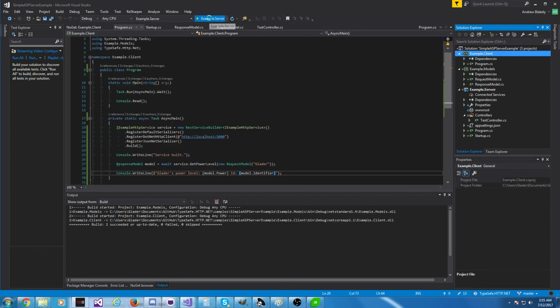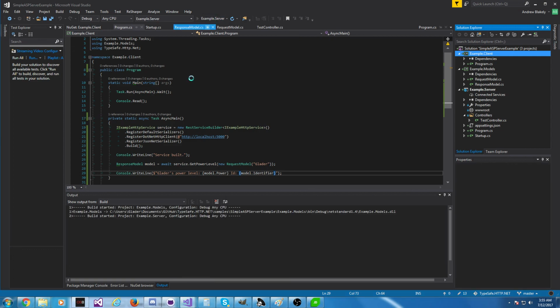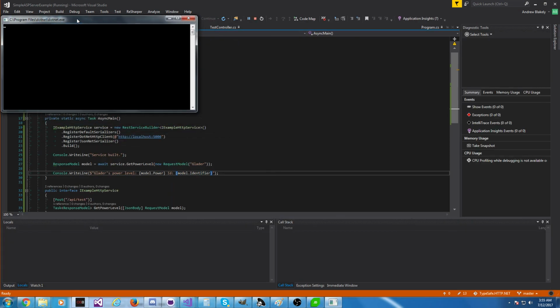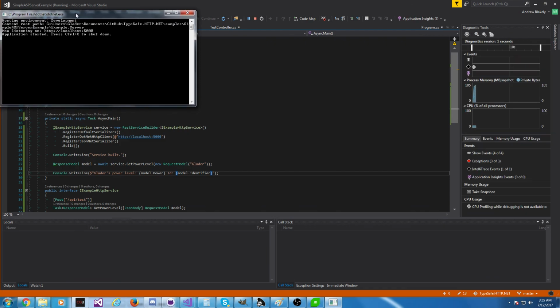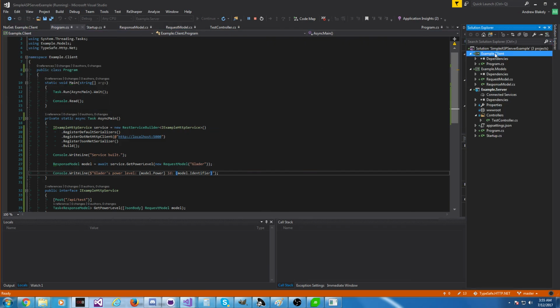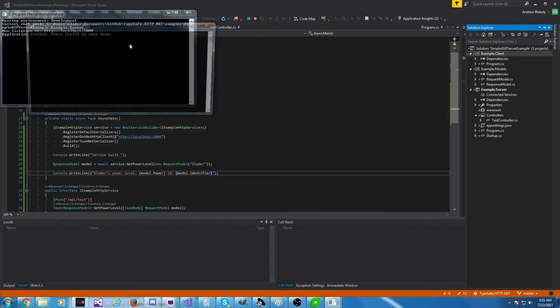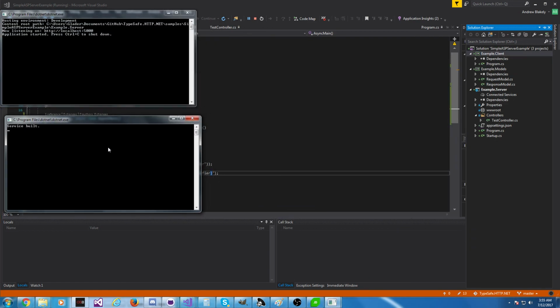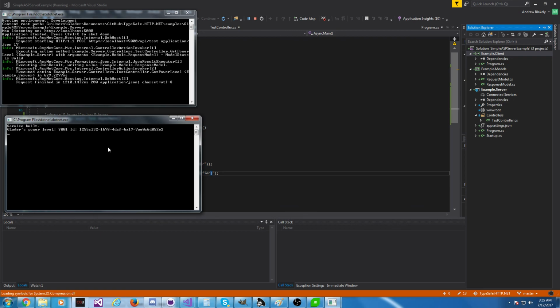Go ahead and rebuild it. Alright, the web server is running. Let's go ahead and run the client now. And there you go. Glader's power level, 9001. And there's our random GUID ID.